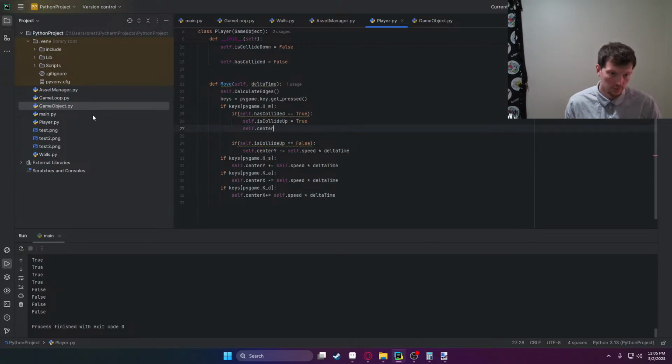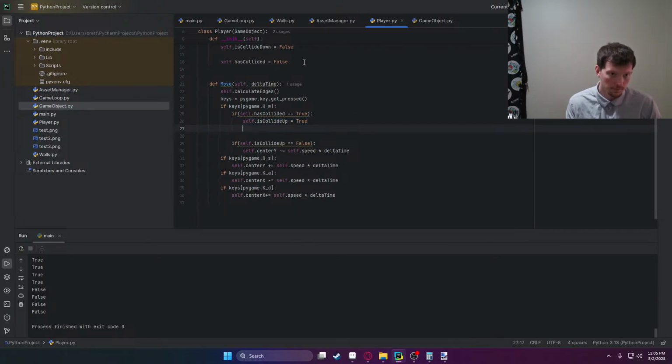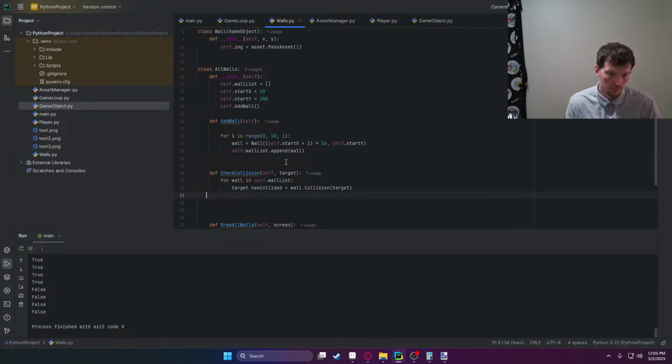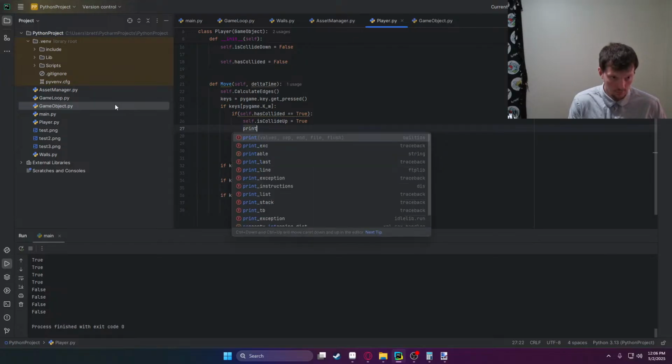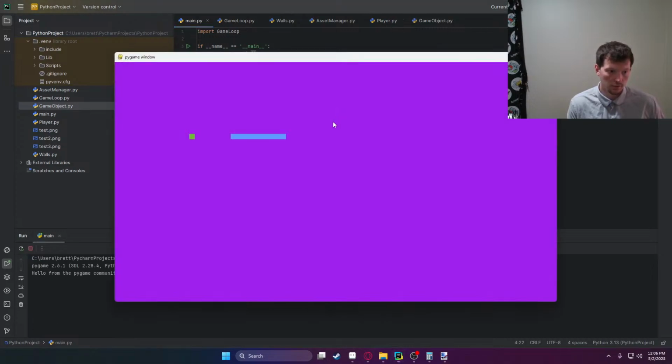Actually, we're gonna have a print line there coming up soon. Like right now, I think. Walls, yep. So true. Print. And play.